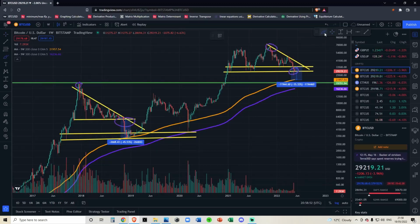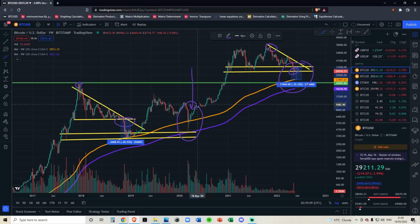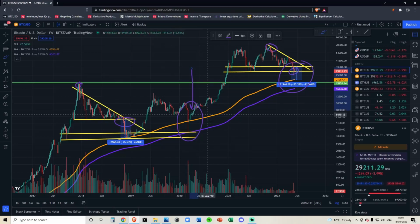But I think from a psychological perspective, the fear, uncertainty, and doubt entering the market at this moment in time is very much like what we saw here. What we saw with the March 2020 pandemic scare was unlike anything that I've ever witnessed in my entire lifetime. This was definitely like a market outlier, and the fear, uncertainty, and doubt was exceptionally bearish at that moment in time, and we're seeing the same thing here.